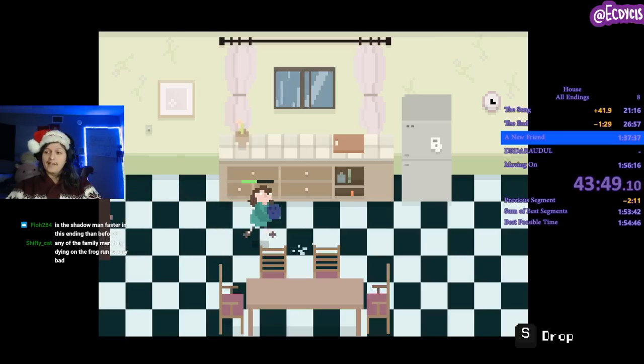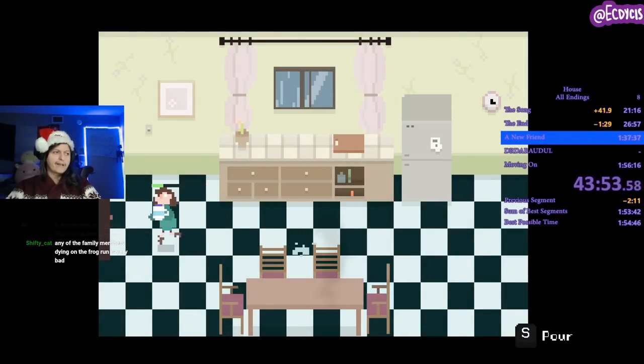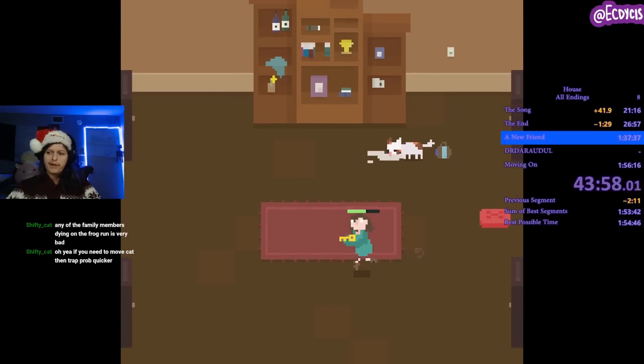Yes, I'm glad you noticed that, Flo. Everything is faster. When you play on the frog ending, everything in the difficulty has been amped up by a lot. In early game, it's really easy. Late game, it's kind of a pain.